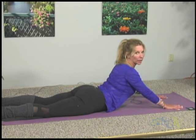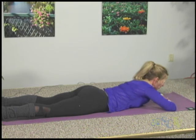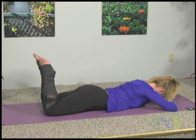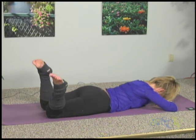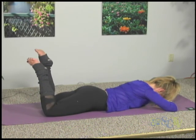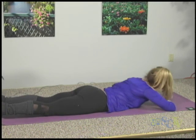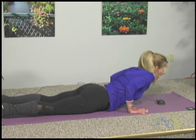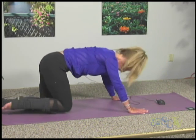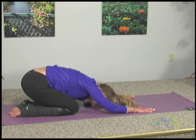Take a deep breath in and then start to lower yourself down. Good. Now make a pillow with your hands. Rest your forehead, bend your knees, sway your feet side to side. Relax your legs. Slide your hands underneath your shoulders. Scoop your belly in, take a deep breath in, and then come back into extended child's pose. So start to work your way back. Drop your forehead down.